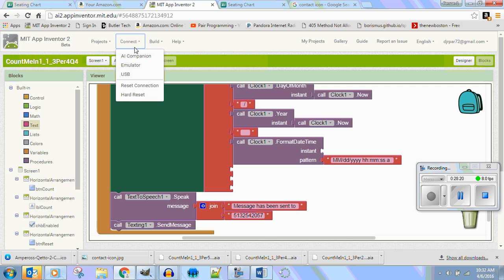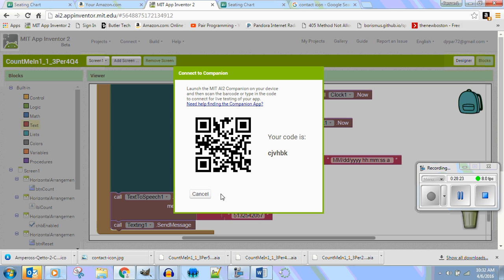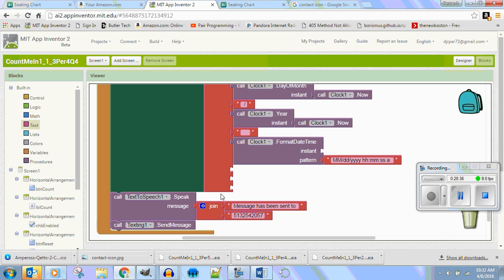Reset. AI companion. Scan in my QR code. I should see Steph Curry come up. Let's go over stuff we did yesterday. Make sure it still works. Got my click. Got my add one. So is it clicking anymore? Is my disable button working? Yeah. Ready, armed, and dangerous. It's working.